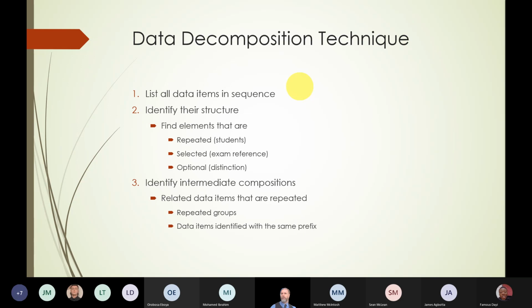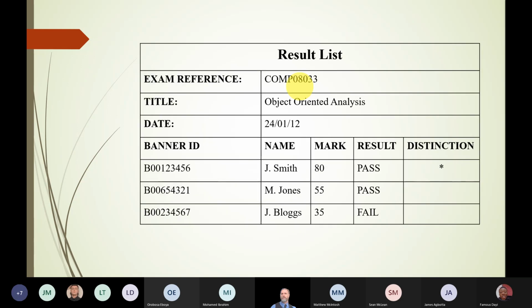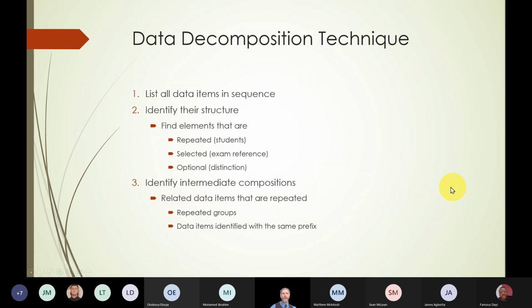And the final one is optional data. In this particular case, it's this distinction column. If they get a high enough mark, they pass with distinction. If they get enough that they pass, they get the pass, but they don't get the distinction. So we have repeated, selected, and optional data.